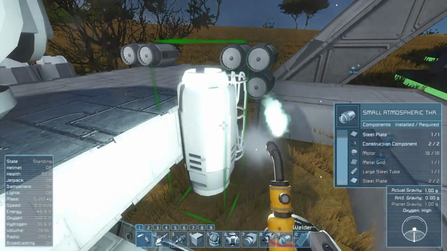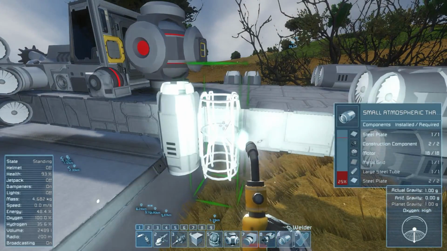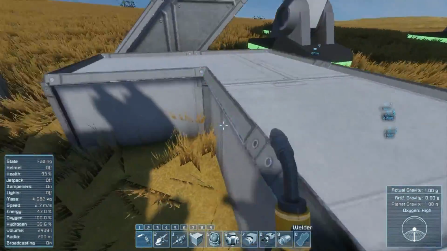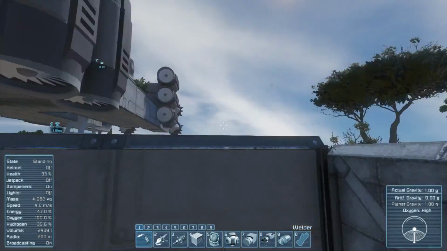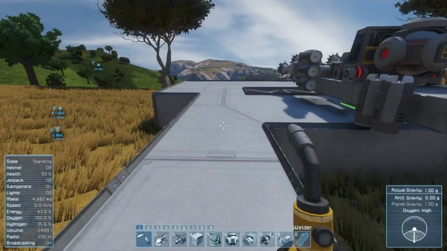There we go. Beautiful. And we've got a little room on the back of this ship in case we want to add like a cargo container and stuff like that. We'll be able to do something like that. There we go. Excellent. Now, did I get the other side all welded up? They're all taken care of, these guys here? Yes. Okay, beautiful.